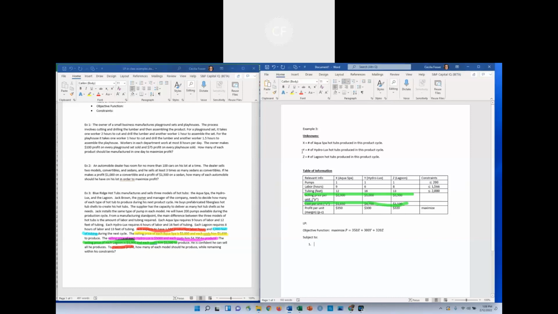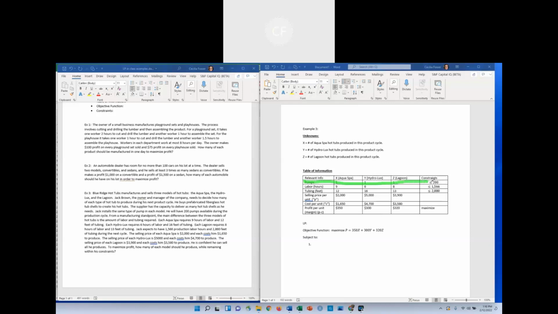So the first one is going to come from the pumps. There we go. All right. So let's go ahead and get our first inequality, and I'm going to be using the pumps.